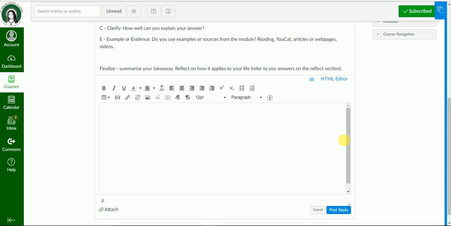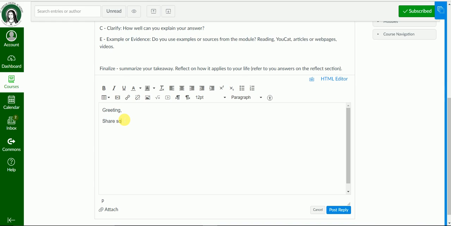So how could I formulate a reply? There are different ways to do it, but this is one way that I think could be helpful. Start by greeting the person. Especially in emails, a lot of times people will just say what they need, but say hello. Again, we greet each other in person, so let's greet each other online.